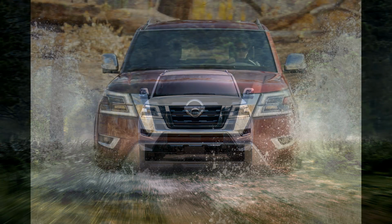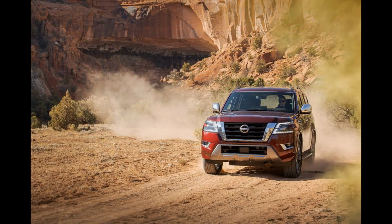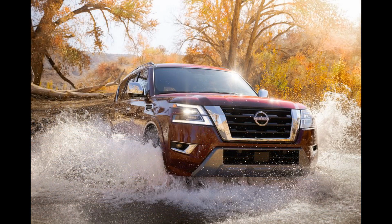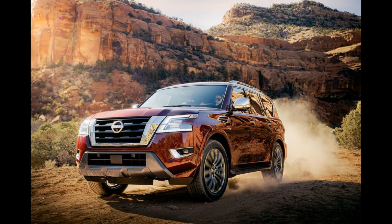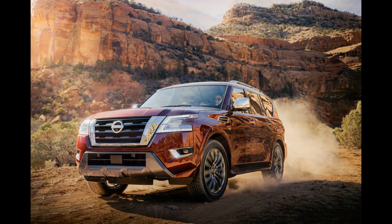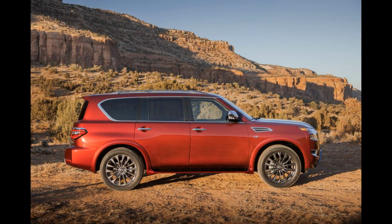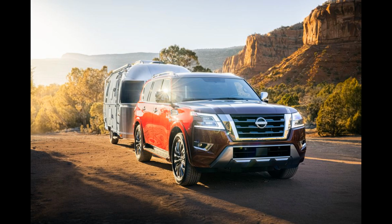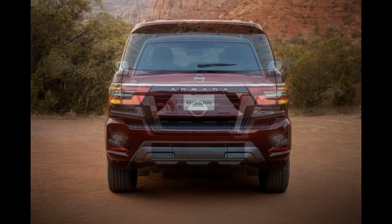Interior, comfort, and cargo. A cushy and spacious interior supplements the Armada's classy outer shell. Its cabin is well insulated from outside noise, and most materials are attractive and soft. The Armada has 3 rows of seats and can accommodate up to 8 passengers, but capacity drops to 7 with the optional second-row captain's chairs. These fold easily and quickly with a handle that springs the seat forward.